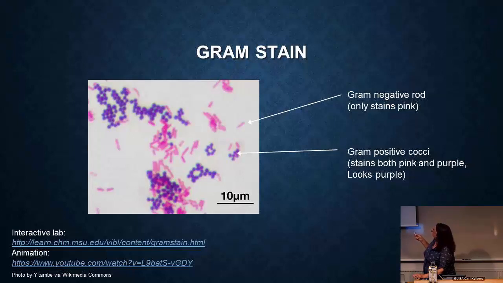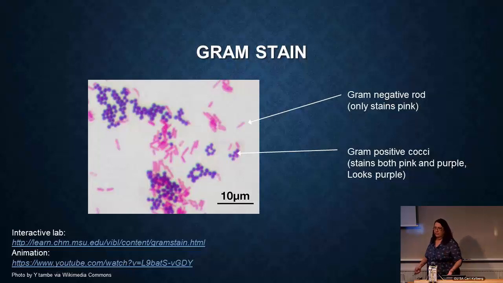What is shown here is a Gram negative rod-shaped bacillus, so you see it's long, whereas the Gram positive ones are round. They're cocci. This is a real micrograph, and this is what it looks like. What you can do, which is really fun, well, for me, you will get a link to this website where you can actually do a Gram stain on the computer, not in real life, and go through the steps to see how it looks. And there's also an animation that I'll link to as well, so you can see what they actually look like.